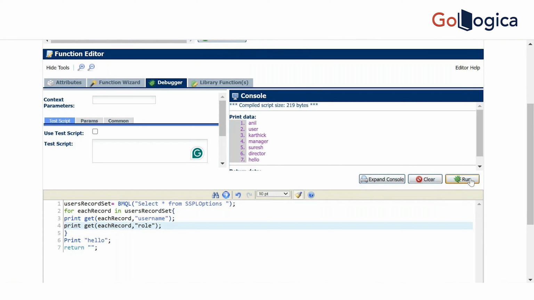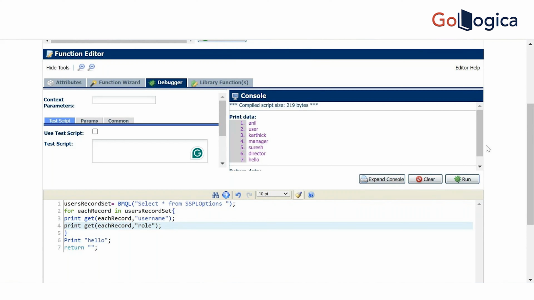Yeah. So this is how you can access your record data by looping on this record set. If you want the username column, you can fetch it like this. If you want the role column, you can fetch it like this. The options column, you can fetch like this. So once we are getting each value in this iteration, now you can do a comparison here.